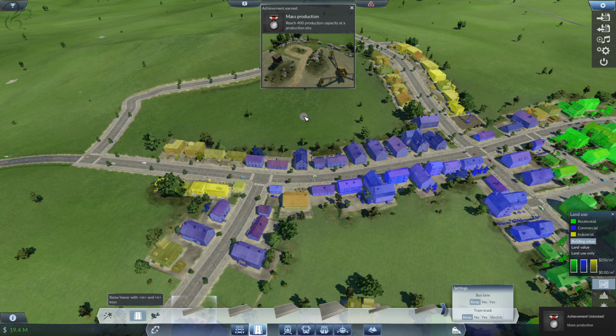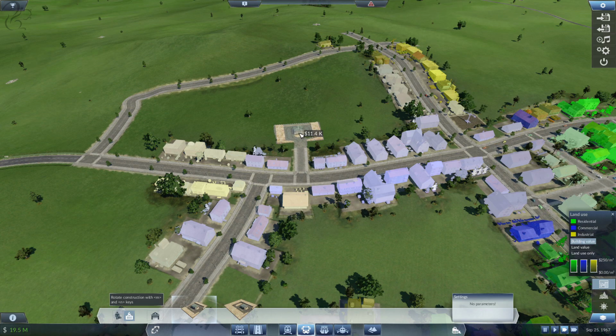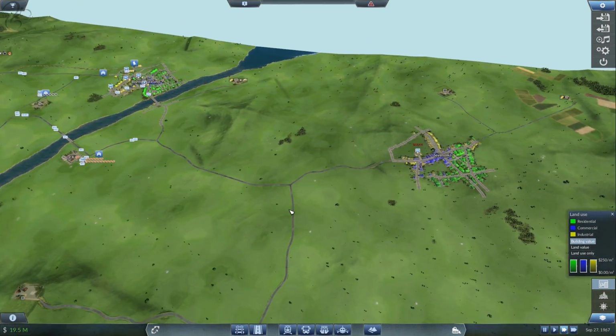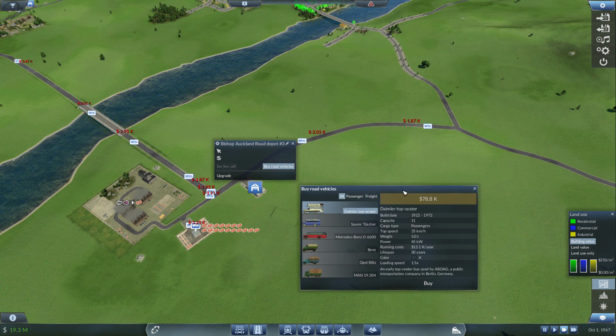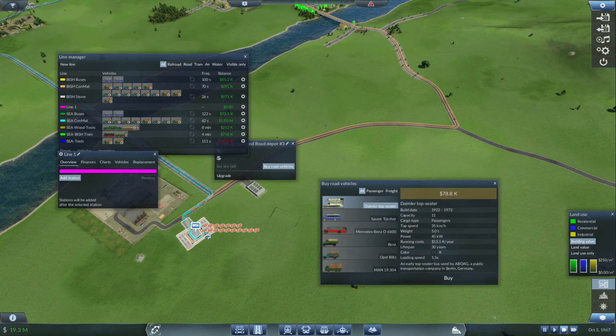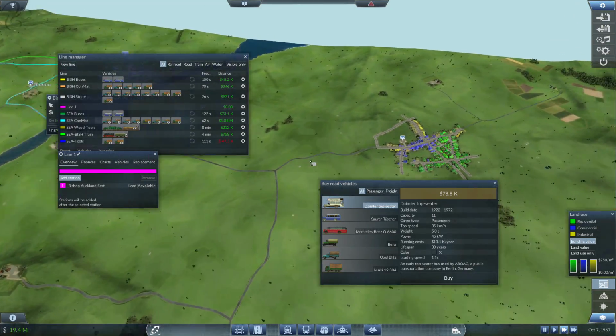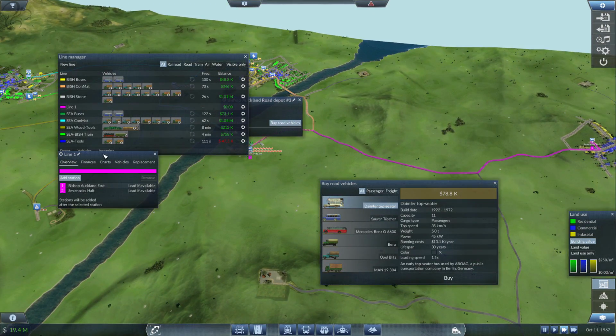Mass production, reach 400 production capacity at a production site. Good times. So that cost us 100 grand to drop that in there, but look at the catchment. And it only cost 11k to put that in. So we've got that. What we're going to do now is quickly establish a new line from here to here. So we're going to start growing this city as well.